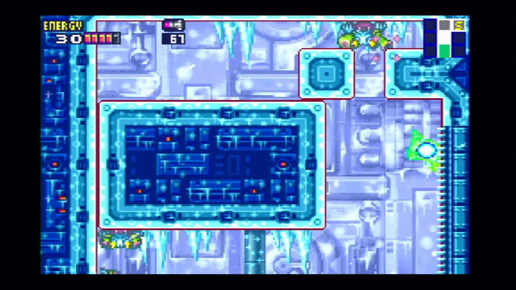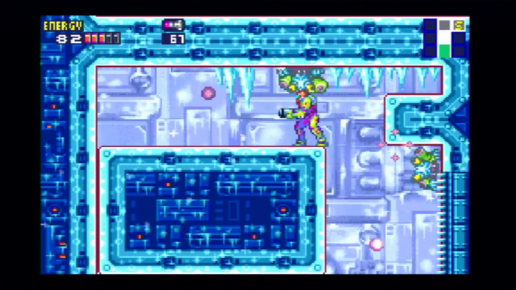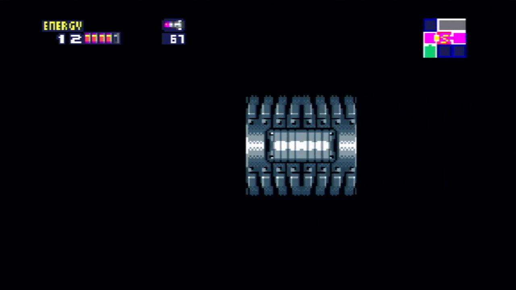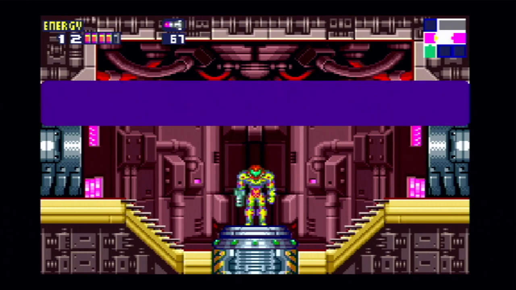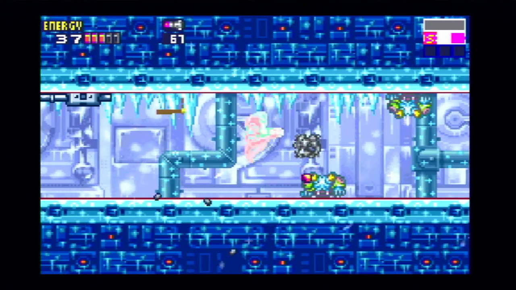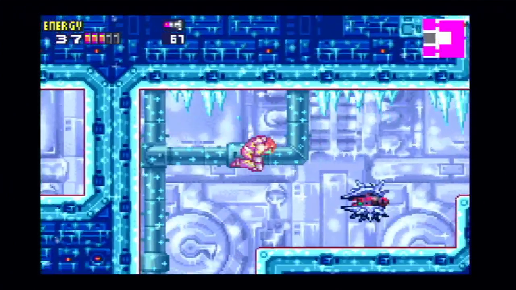Ball jump up there. And get- No! Don't hurt me. Don't touch me, no. Alright, we shoot these things. That's how we get up here. And then there's another save room. This time we are gonna save. Alright then, there we go. And then, well, we're back in this area, so we can easily open the other door now.